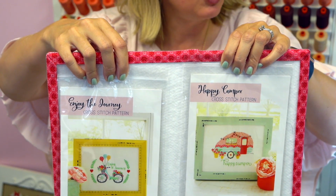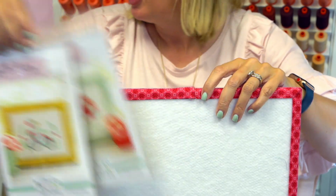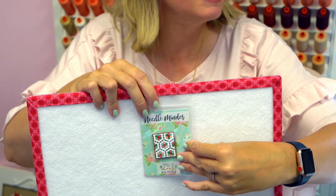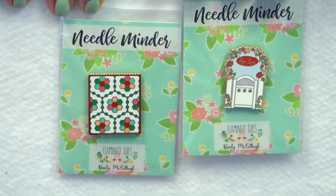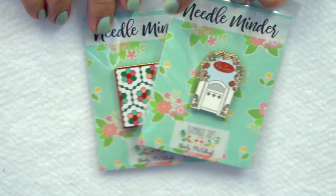So these are brand new cross stitch patterns that came in last week. Super cute, right? Okay, but wait, Lily, there's more. Oh man. See, I hide all the stuff from Lily. This is a needle minder. There's another one too. There's a third one. Oh my god. There's a third one that's a deer. So she's got some needle minders, and what I like about these is they're not very heavy, even though they look heavy. The other one is on one of my projects, so that's why.